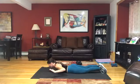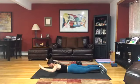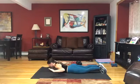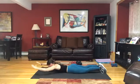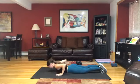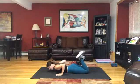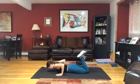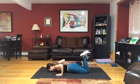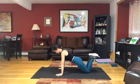But we're really thinking about those deep postural muscles right here of that back. That really helps you with that good posture. Very important to work these deep inner back muscles. One more time, pull it in, take the hands at your side, bend the knees or get ready to pop up on your toes and press yourself up, or start from up here and come down just a little bit. If you can, you're trying to get all the way to that floor and press up from there.